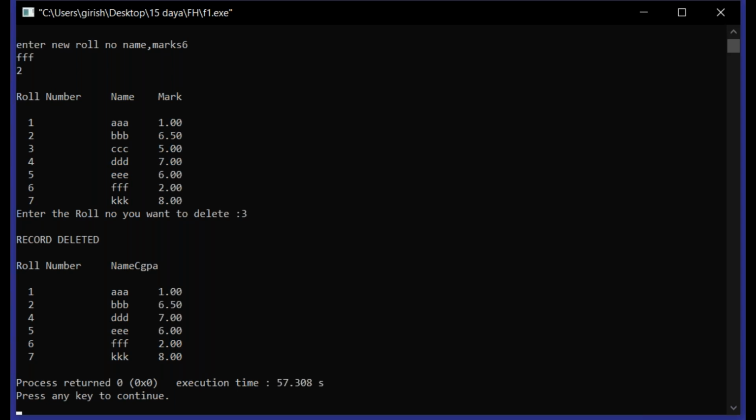What do you mean by a menu-driven program? As soon as I run a program, I should get a menu. What could be the possible choices over here for the menu?